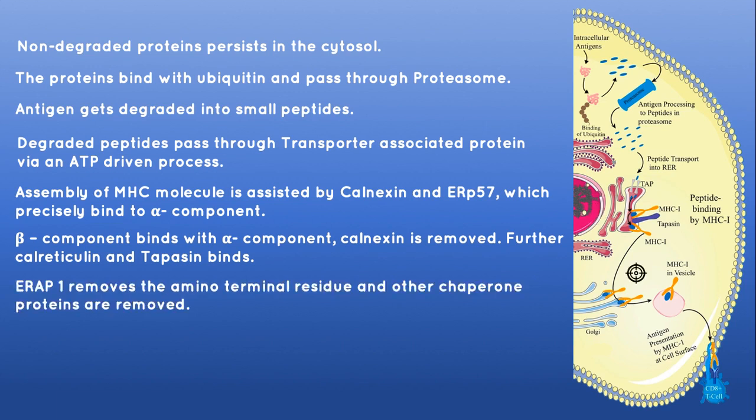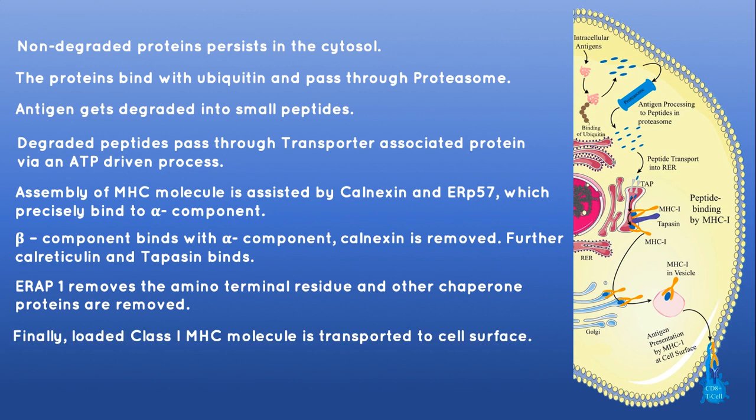Another non-MHC chaperone, ERAP1, processes the peptide by removing the amino terminal residues such that the peptide fits into the peptide groove of the MHC complex, and in between, three chaperones, calreticulin, ERAP1 and tapasin, dissociate from the complex, allowing the peptide conjugated MHC to exit the rough endoplasmic reticulum. Finally, the class I MHC molecule loaded with the peptide is transported to the cell surface for display of antigen to the T cells.